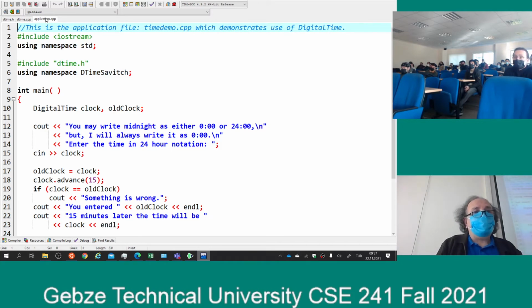And when we come to the main function, our main driver program, I include the dtime.h, and I say that I am using namespace dtimesavage. And remember, main doesn't go to any namespace other than the global namespace.